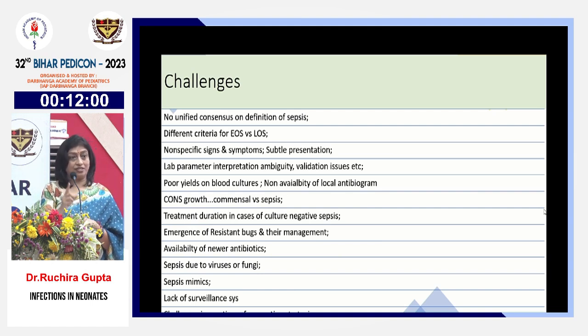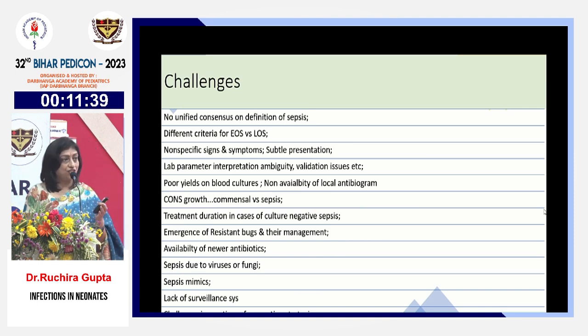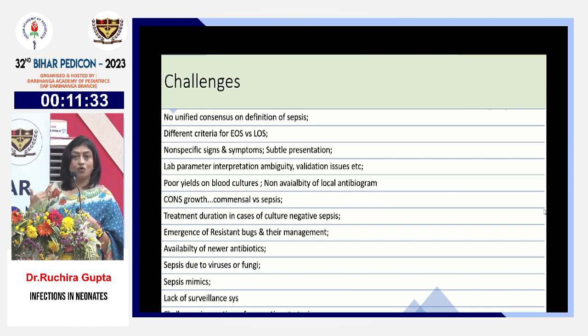Never to refrigerate, never to refrigerate. It is always to be kept outside at room temperature. Why so? When the blood culture bottle is empty, we should keep it in the fridge. But when we have put the sample, it has to be stored outside at room temperature. Why? Because we have to provide the same kind of conditions for bacteria to grow, which the bacteria would have got in the body. So never to refrigerate. These are certain things which are still happening. These awareness programs need to be taken.